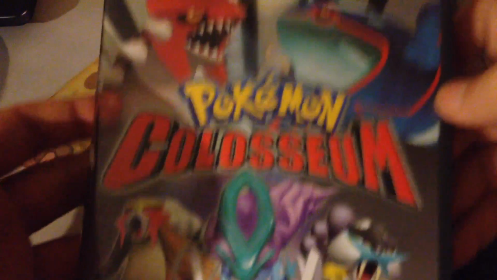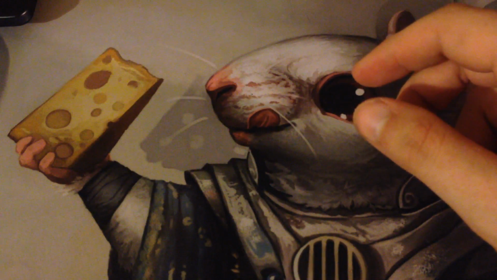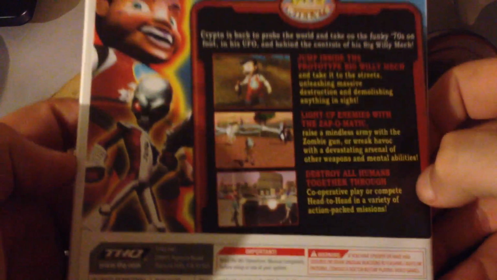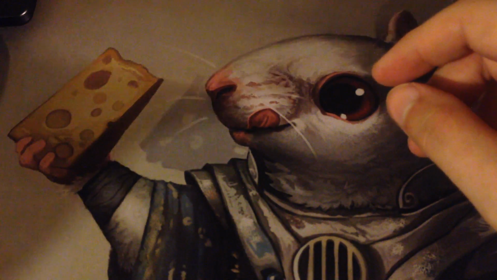Next we have, just again, this was from the same yard sale, so case and manual for Pokemon Coliseum. No disc, which isn't a big deal. It means I can just buy the game without anything else, so I don't mind. Then we have Destroy All Humans for the Wii. Fantastic game. I'm sort of scooting by because I got a lot of stuff to go through. But I do love the Destroy All Humans games. The one on the original Xbox was one of my favorites.